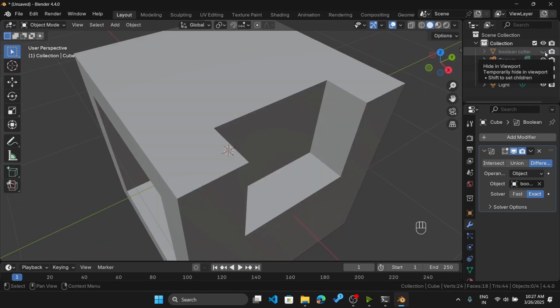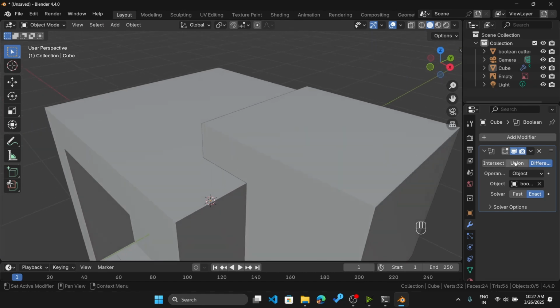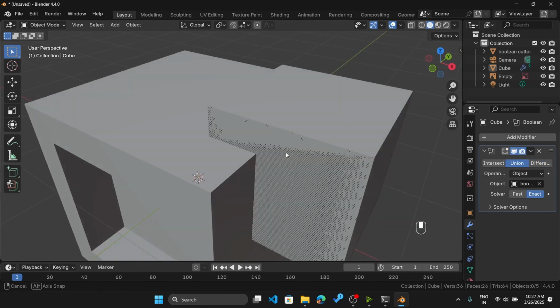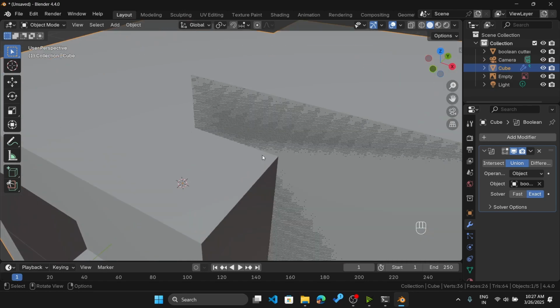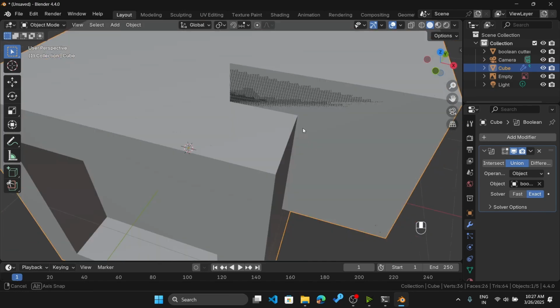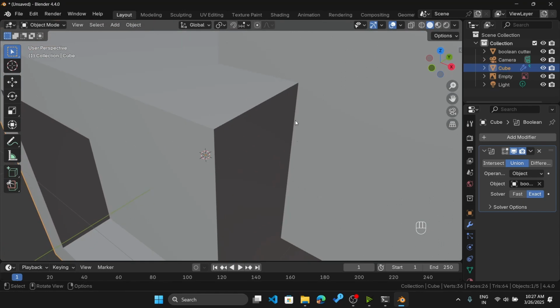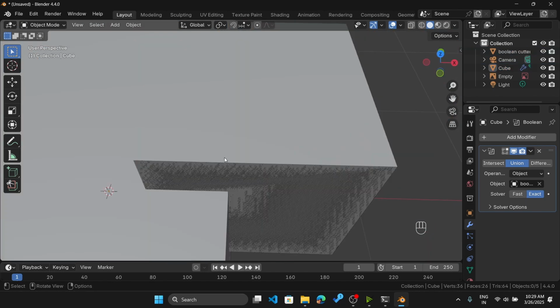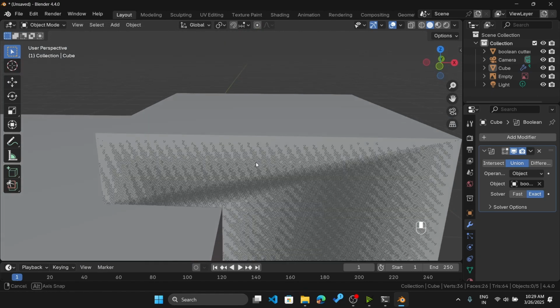Now I will unhide this Boolean cutter and switch to the union mode. Union will add the two meshes at the intersecting point. Here you can see this mesh is intersecting this mesh at this point, its corner. So it will weld the two objects in this corner. When two objects exist in the same place, you will see glitches like this.